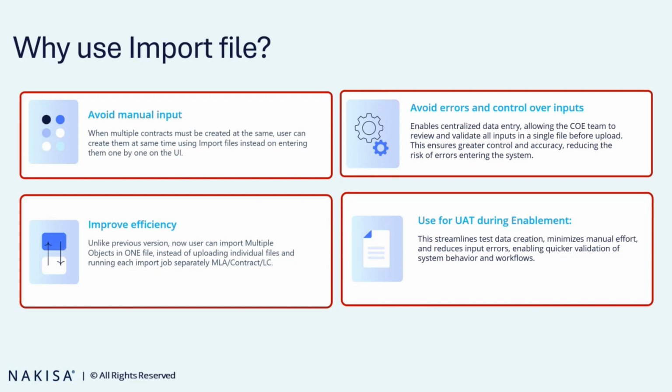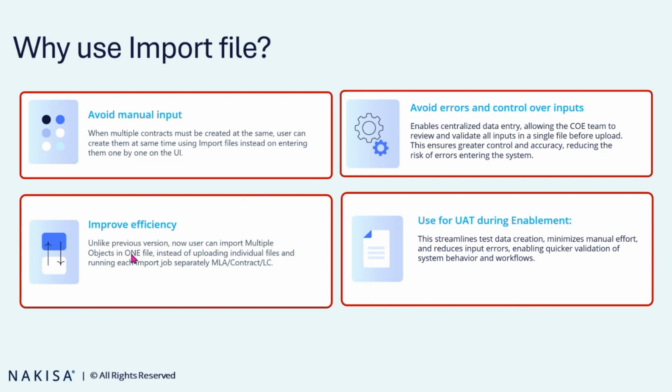We have some clients that are already using it. Basically, it enables the centralization of data entry. That means when all the leases are being created using the mass import file, it allows the COE team to review and validate inputs in a single file before they get uploaded. So the data can be populated in this file and reviewed by the COE team, which will ensure greater control and accuracy, as well as reduce the risk of errors before they are entered in the system.